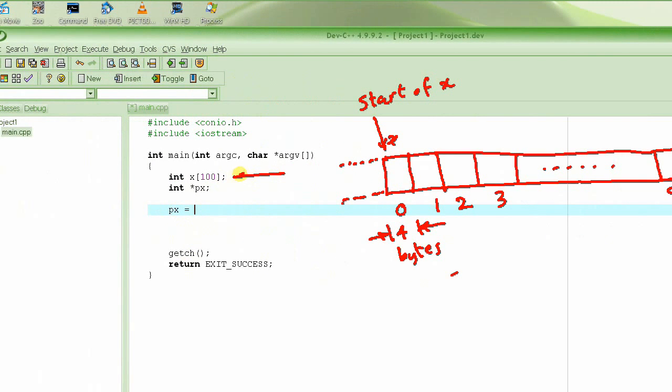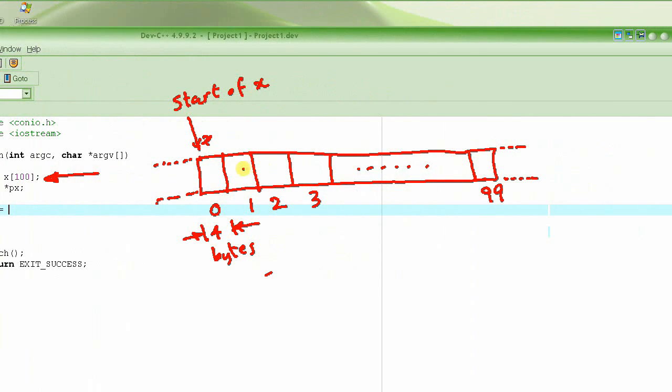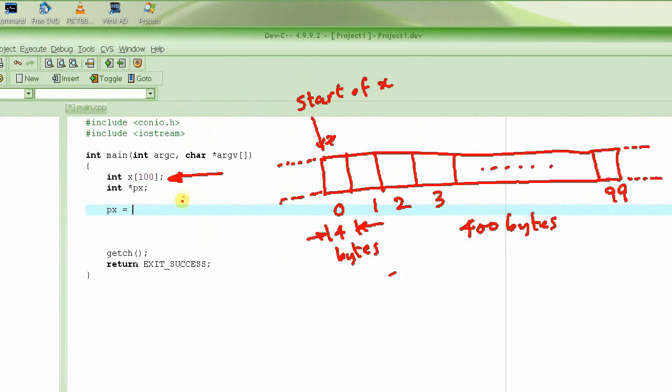This statement here resulted in the allocation of memory enough to store 100 integers, which is going to be 400 bytes total, starting at some location we don't know. It really depends on whatever the address is.